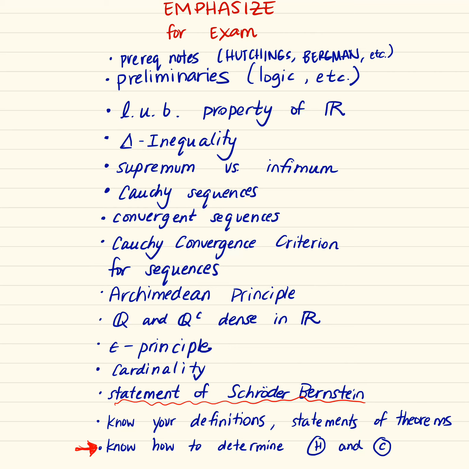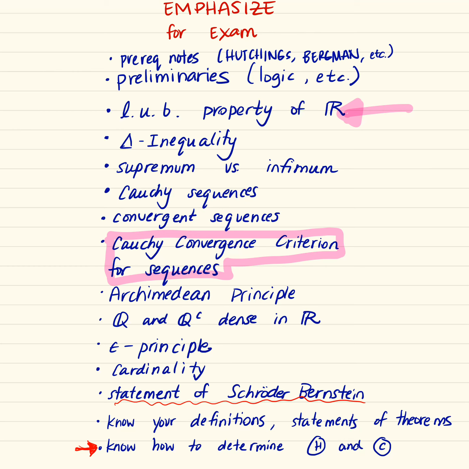Cauchy sequences, convergent sequences. We spend a lot of time negating them, considering the implications of a sequence not being convergent, a sequence not being Cauchy, right? So make sure you're comfortable with them. The Cauchy convergence criterion for sequences. It took us a long time to prove this today in class because we had to give a super long proof that R was Cauchy complete, meaning Cauchy sequences converge.